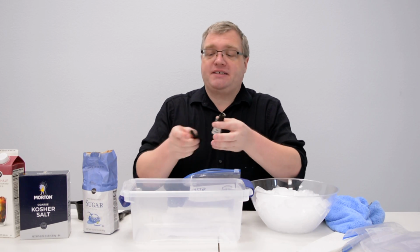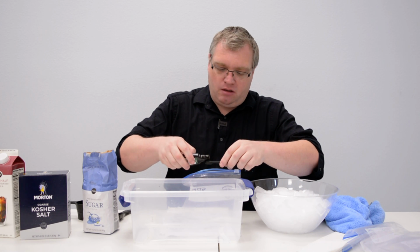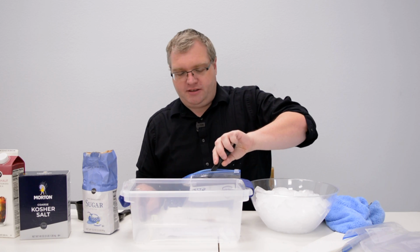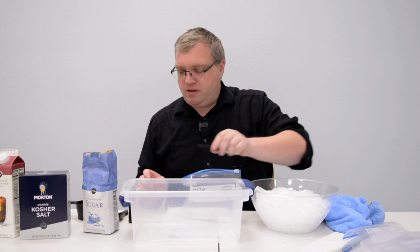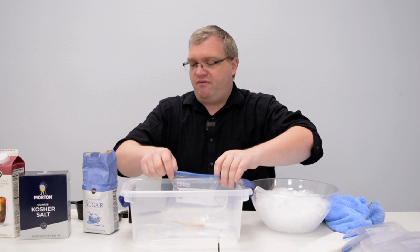Now this is just making a single serving. If you would like to make more than one serving, you could just double this recipe. This is just going to make one. And I still haven't learned how to pour the vanilla out of that container. That's okay. And we're going to put that in there. And now we have the vanilla and the sugar that are in there. But we're not finished with this mixture yet.